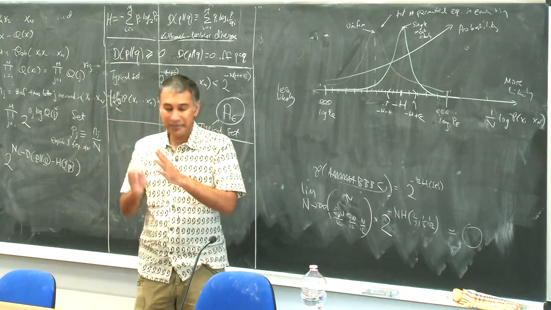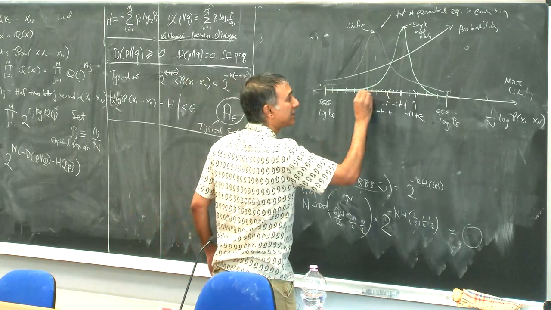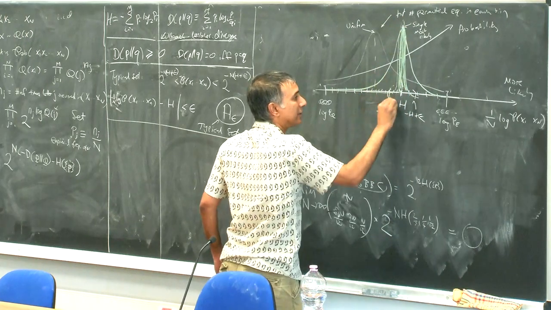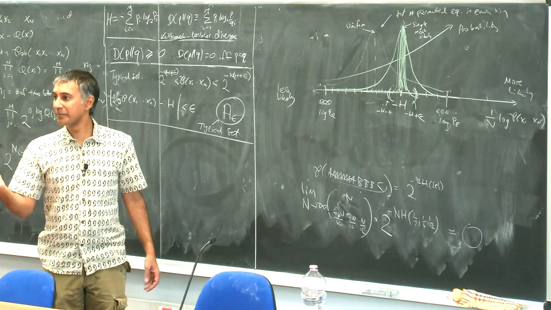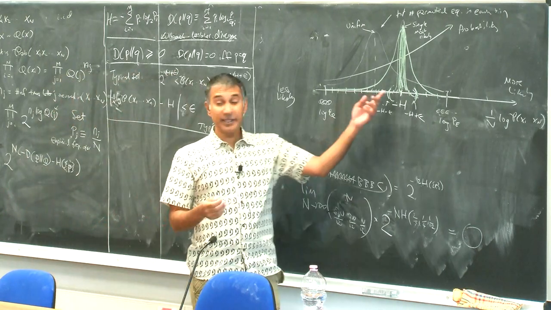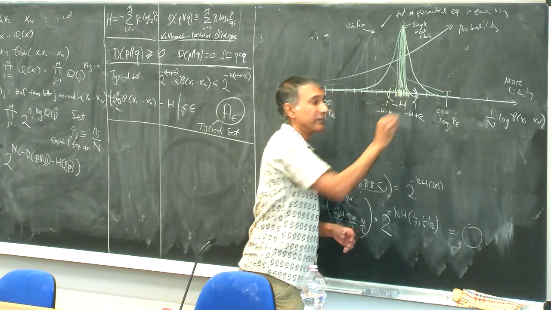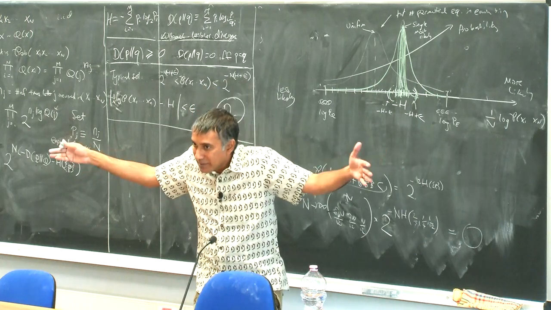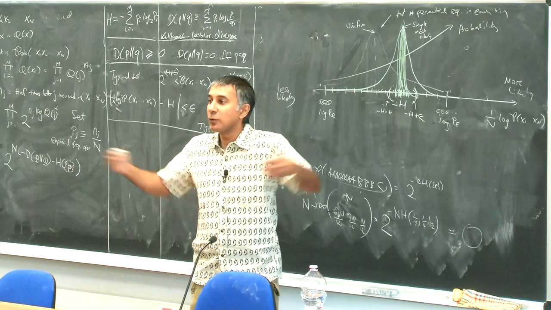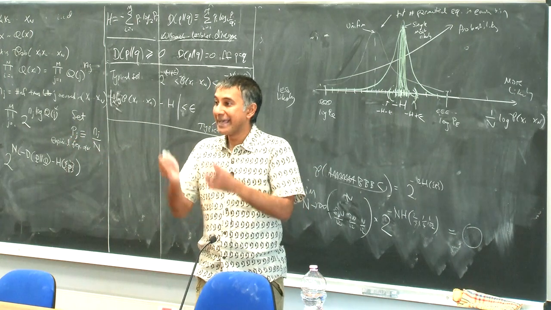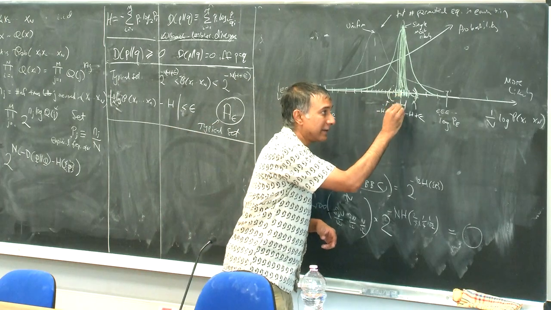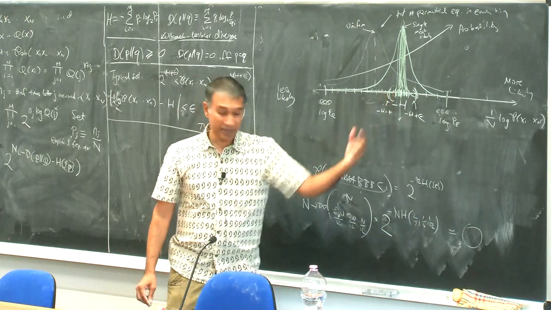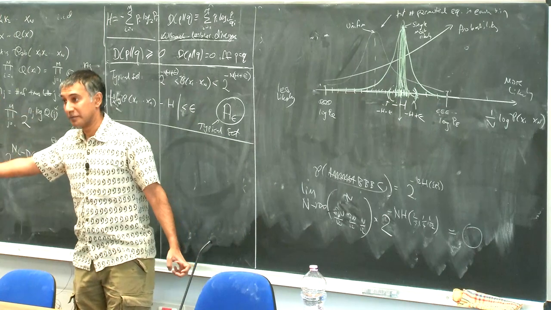But the sum of those two still means that the total statistical weight in this range eventually reaches some limit. Everything will be within plus or minus epsilon. And how many will there be? There'll be lots of sequences in here. But since the sequences are coming close together, because they are approaching that value, the total statistical weight that they all contribute becomes higher and higher. But the actual probability of every one of those sequences will still be small. There'll be lots of sequences of those types, many, many, many more.